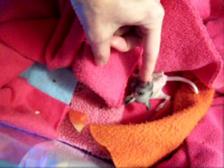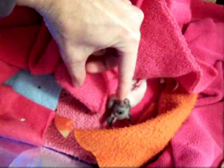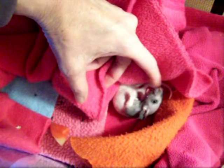Here is Frizzy, the hairless rat, after she's grown a bit. Although Frizzy appears to be completely hairless, she actually has very short fur that feels like velvet or peach fuzz. Now that she's approximately 3.5 weeks old, Frizzy's beginning to play, and it's as much fun for Ellen as for the rat.